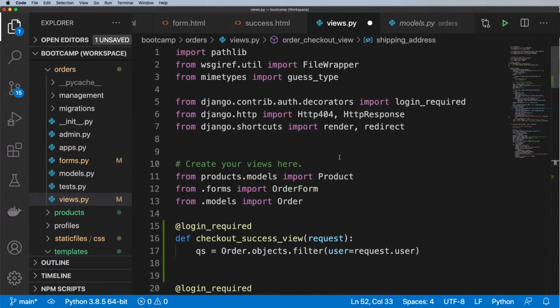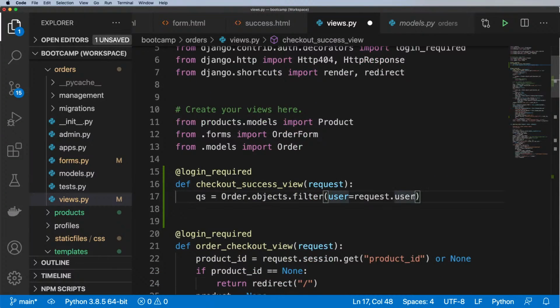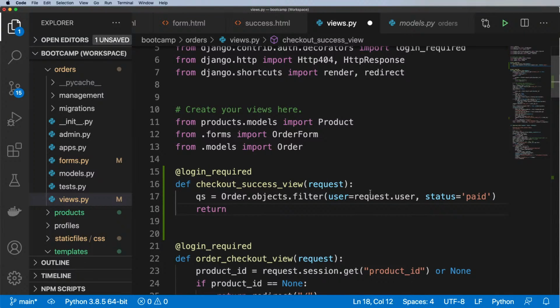So scrolling back up, filter this, and then status equals paid, and return render, and this is going to be orders/success.html. Oops, we need to put in the request there too.